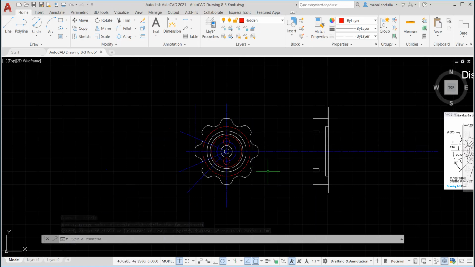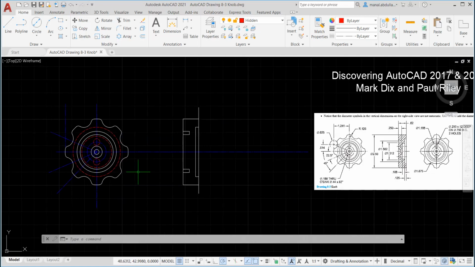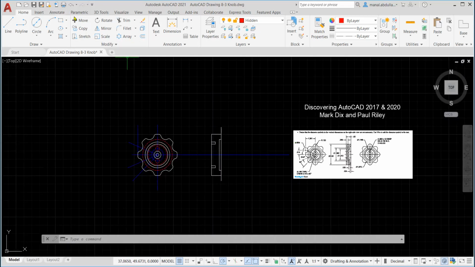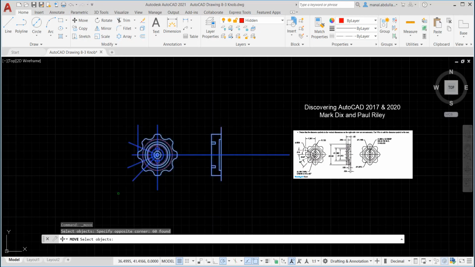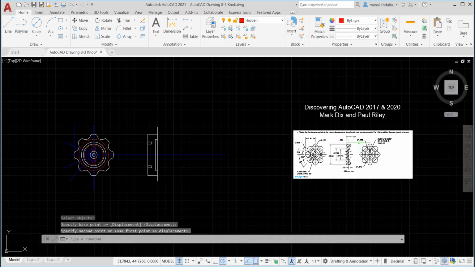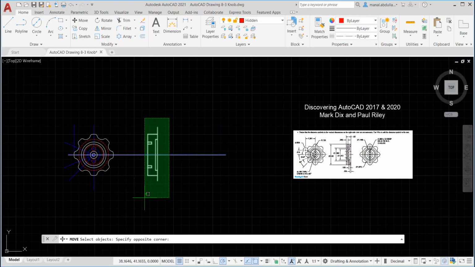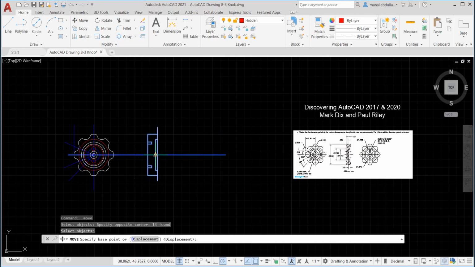Now what I will do, I need to copy this part and put it on the other side. Let's move this part here just to make it easier for me. Get it away from the drawing. And also I'm gonna move that part as well.